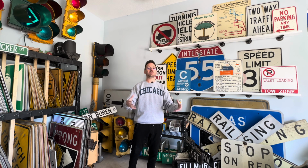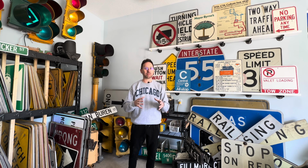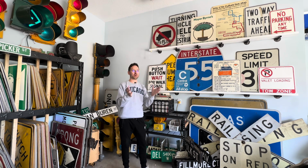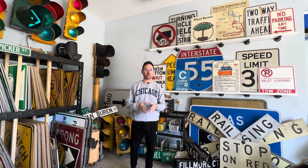And what's really neat, when I do these sign walls, I pull out a lot of signs that have different colors, different shapes, different sizes, because when I put everything up here, I want there to be a very diverse display of all of the signs that I have. I'm also thinking about how all these signs are going to stay up there. When I was building this wall, a few of the signs did tumble and fall onto the ground. I had to put them back up. So when it comes to this I-55 sign and this speed hump sign, both of those signs are leaning up on the wall and weighted at the very bottom points of those signs. So they're a little unstable. So I used a sign like this one and this one to kind of hold those signs up into place. So it's a little bit of sign wall engineering intel for you.